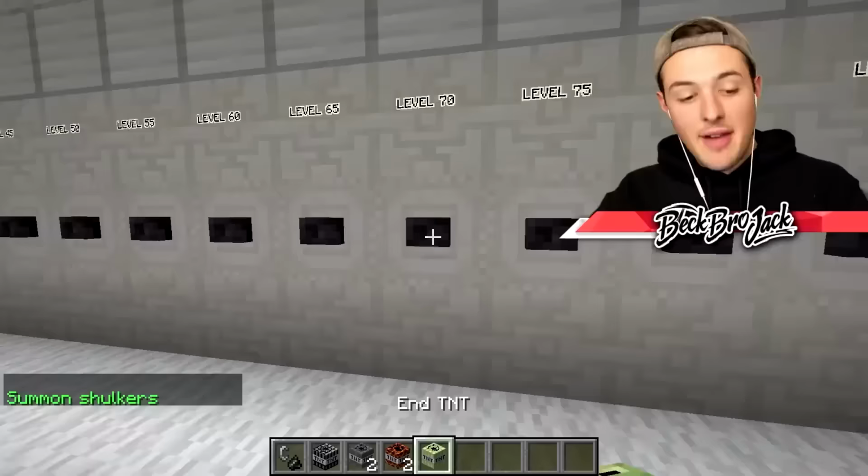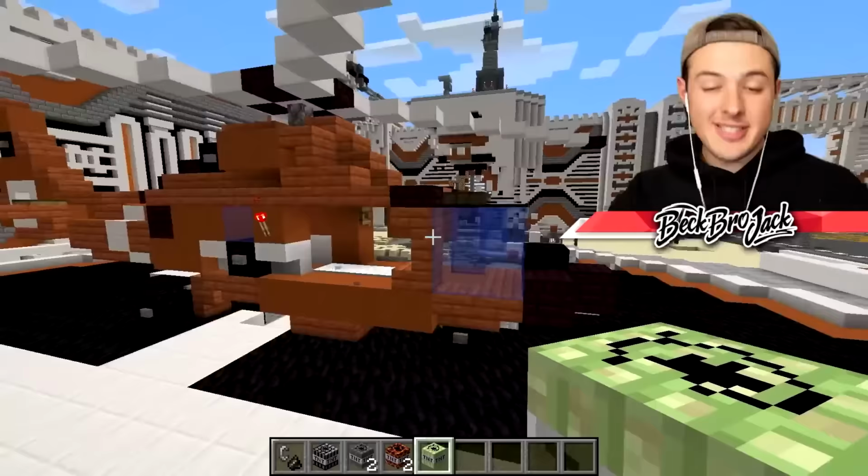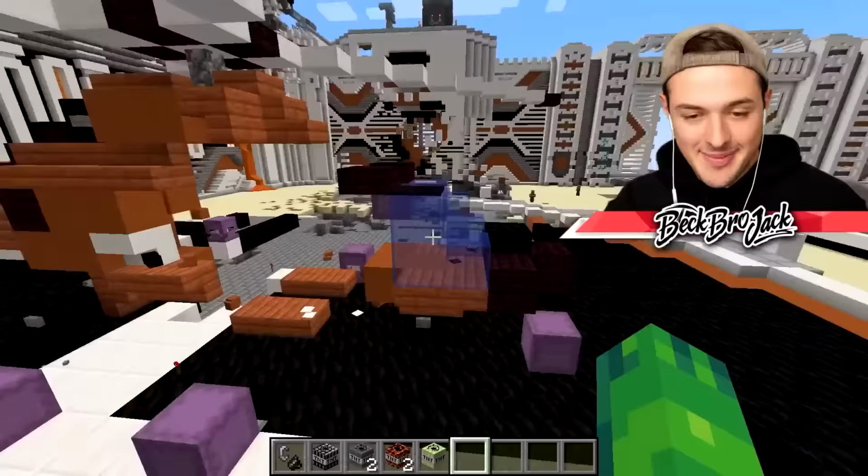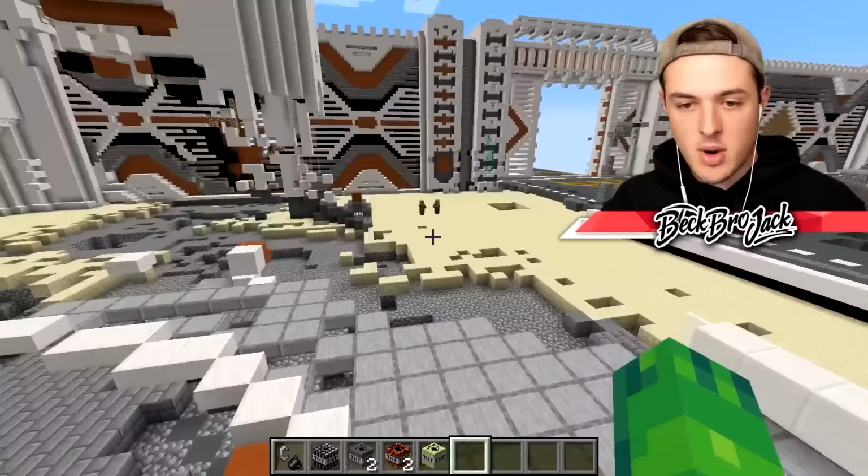The level 70 TNT is called End TNT. Let's go test it out on this helicopter. All right, let's plop it down there and let's see what this one does. I saw in chat it summons in shulkers, and that's actually it. It doesn't even summon in any end dimension blocks. It just summons in a bunch of beans surrounded by purple stuff. Where did you guys come from?